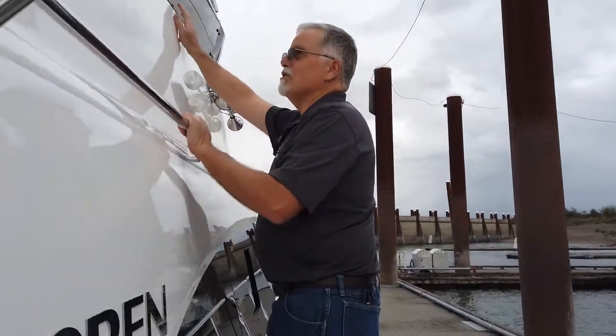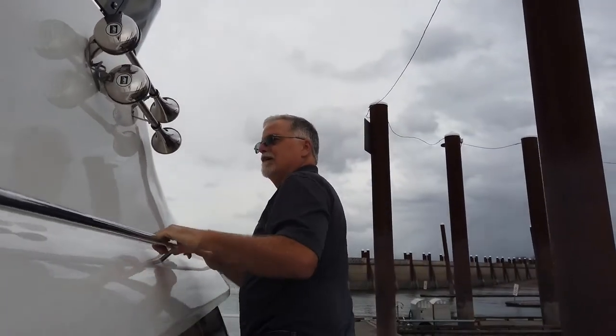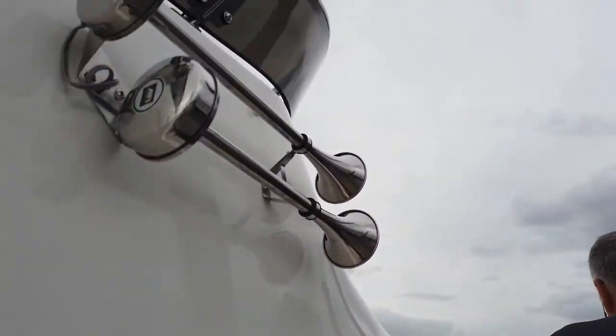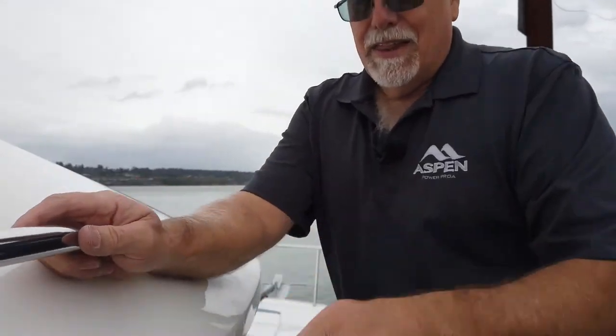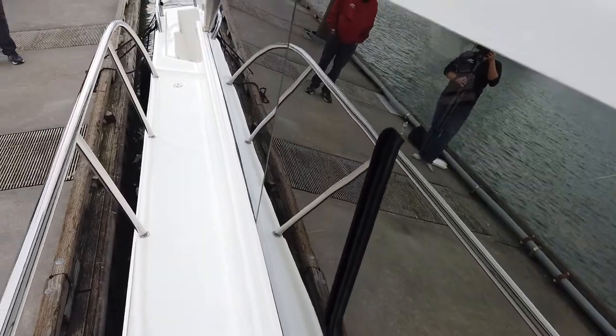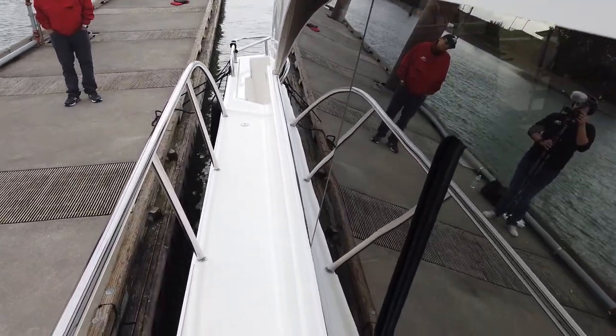Here you've got the Venturi for the flybridge that flips the airway. Nice set of stainless steel horns. I don't know if it shows in the camera. If you look back now, this is solar-powered glass. This is the glass that reflects about 50% of the sun's energy back out before it even gets into the boat. So it keeps it nice and cool.